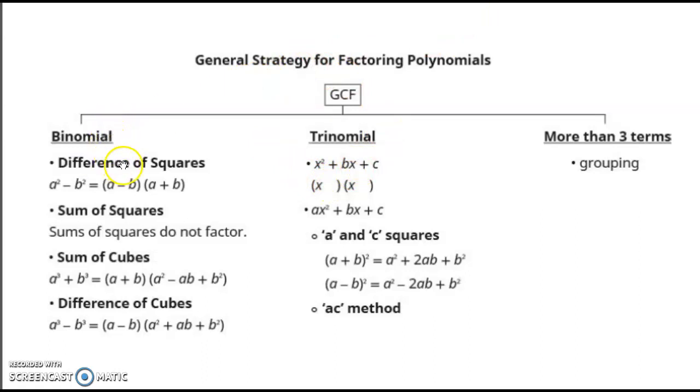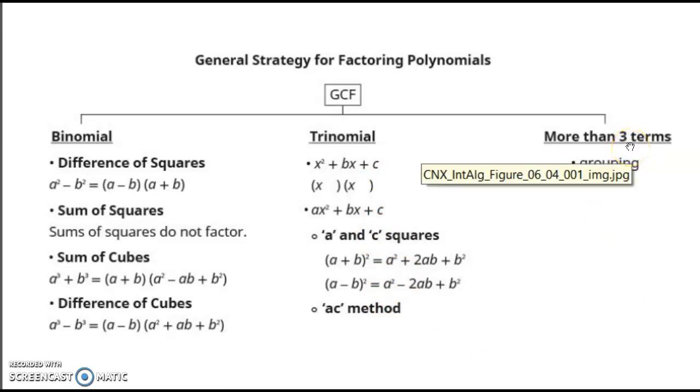If you have a binomial, you can check to see if it's a difference of two squares. If it's a sum of squares, you can't factor it, but if it's a sum or difference of cubes, you can factor it using those kinds of formulas. If you have a trinomial, you have that regular method where you can go right to your binomials, or you can use that grouping method, which is also called the AC method. There are some special formulas that you'll see in the textbook for perfect squares, and you can follow those formulas as well, but if you just know that regular method and that grouping method, you'll be fine.